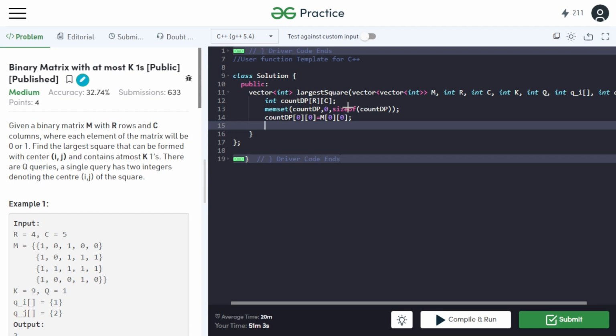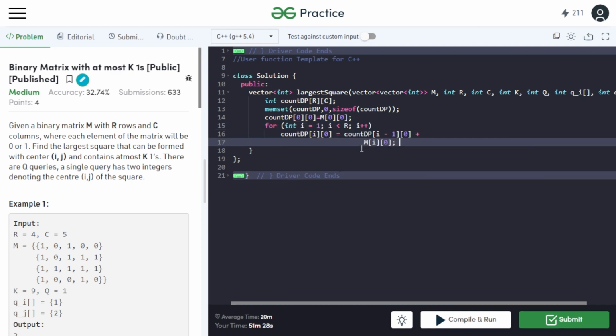Fine, that is the thing. Now first we will perform that prefix sum operation on all the rows, then we will perform that prefix sum operation on all the columns of that given count dp matrix. Okay, so great. So for that let me just write a function, which will perform the prefix sum first on the whole row and then on all the columns.